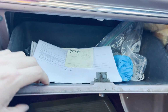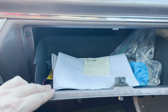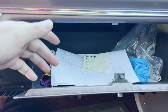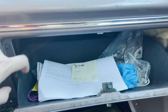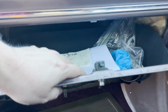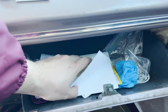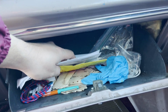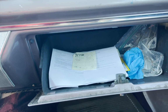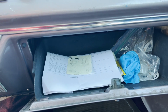So the glove box pivots on the lid. A lot of new cars are like that now. A lot of older cars, this would actually be one whole compartment, but on this one, the glove box interior is just attached to the lid. So actually, if you put too much stuff on there, it might fall out. You also notice that this car does not have the typical recessed areas down here for your drink cups. Probably one of the only old cars that I have that doesn't have that. Just kind of funny.